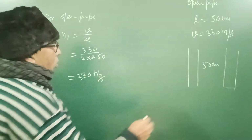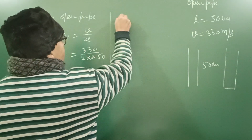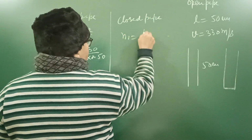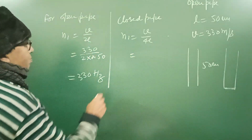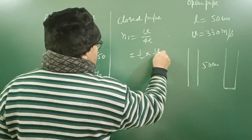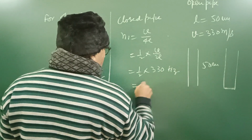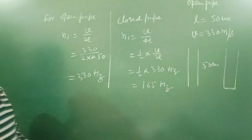Now, if it is closed, then for a closed pipe, N1 equal to V by 4L, that is, half of the open pipe value, V by 4L, and it will remain 330 by 2, which is 165 hertz, just for the sake of practice.